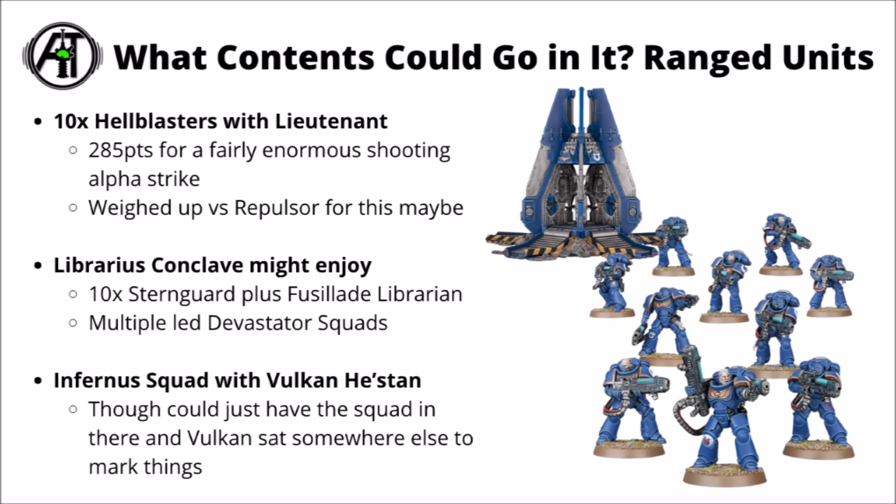Maybe other options could be things like an Infernus squad with Vulcan Hestan attached. As before though, I think you'd still be tempted to put 10 Infernus Marines in the pod and just have Vulcan elsewhere, maybe with some company heroes just marking the target, as he doesn't necessarily need to be in the unit. For the more divergent chapters, I feel like most of them maybe aren't quite so interested in drop pods.